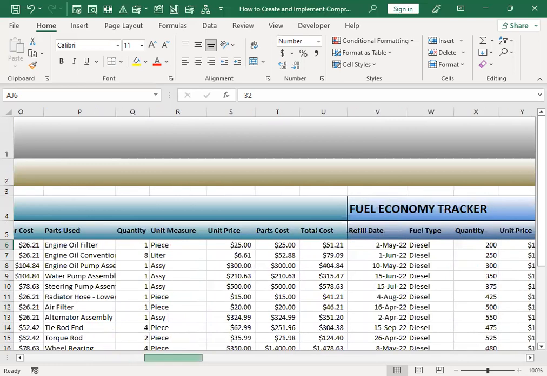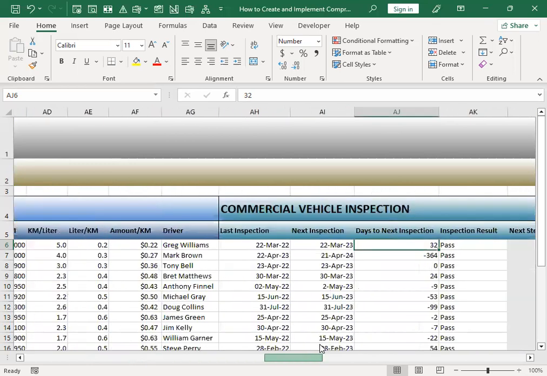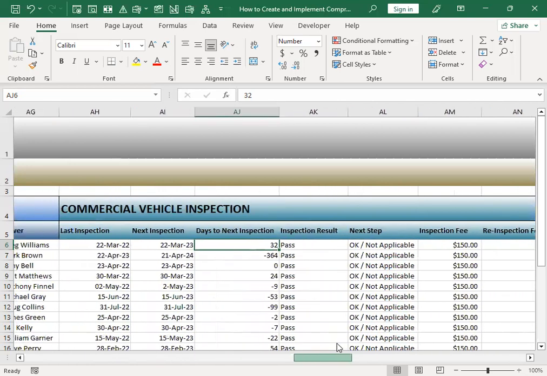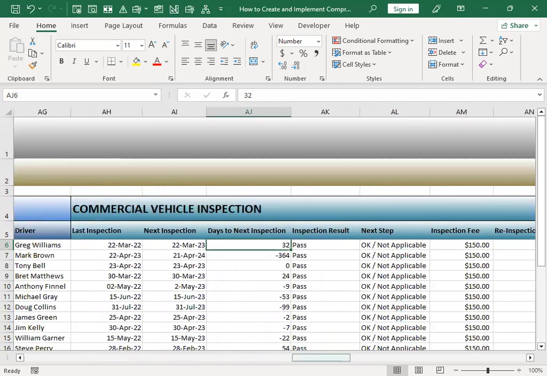So let's go straight to the inspection. This is what we're going to be monitoring, and we're going to implement, as I've said, the traffic light system, which is the colors green, yellow, and red.